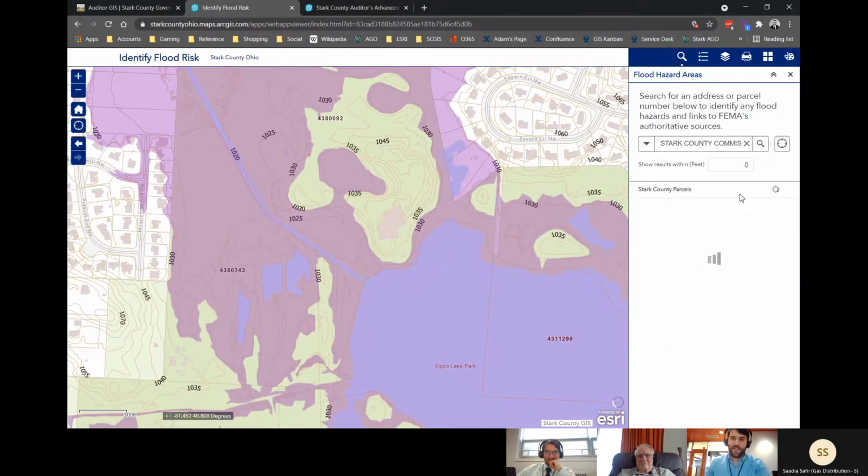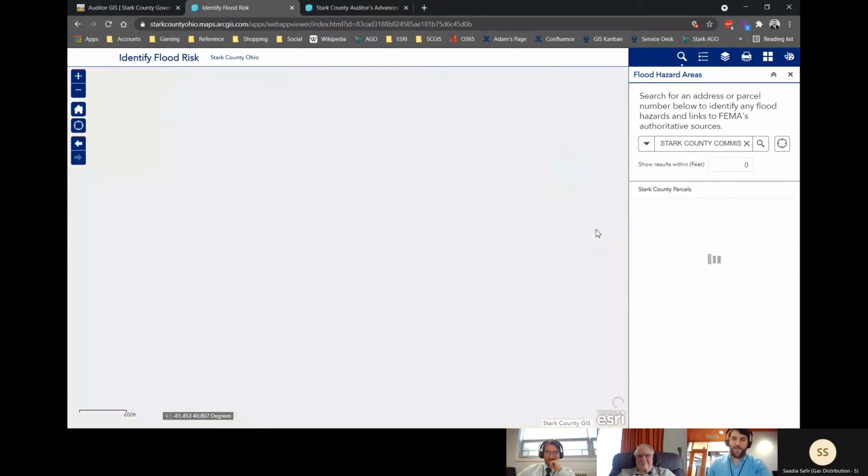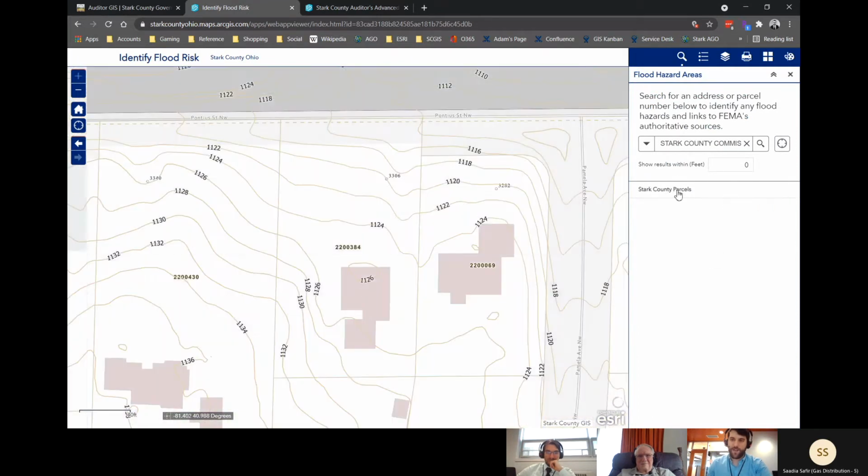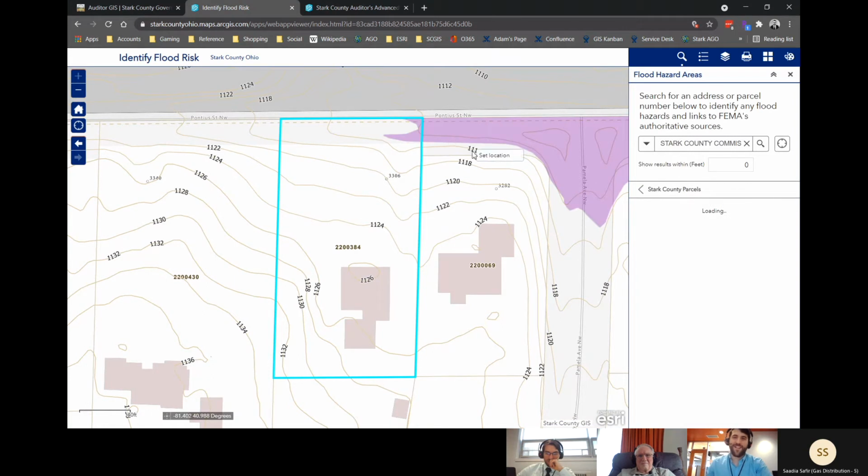This one still hasn't decided to load. But yeah, so that's how you do that. Oh, now it's going. Okay, wonderful. Finally. Oh, and it finally brought me over to my property, which now it's not loading. Okay, so yeah, where is the... yeah, it does not want to cooperate. And so it's still loading here.